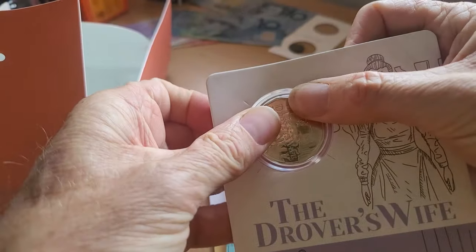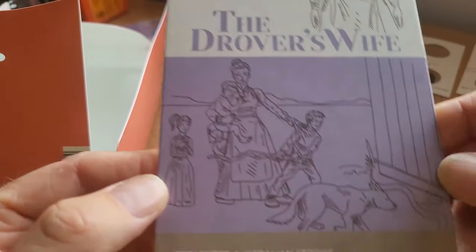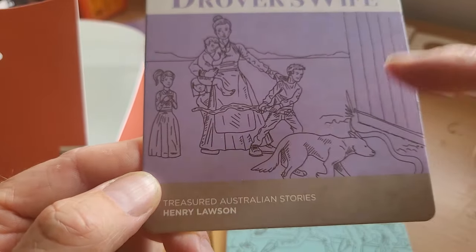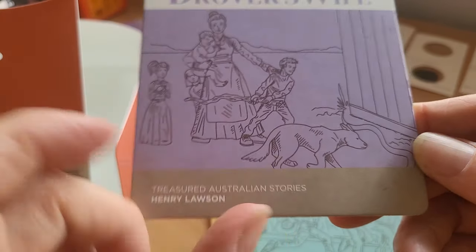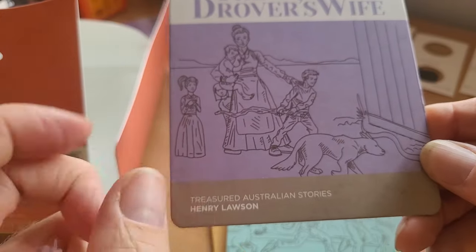So a driver is someone who herds cattle from one place to another. They actually got stamps of this one, I think. So this one has a dog scaring away a snake, and also the kids trying to get rid of it. And the mum's going, no, it's too dangerous.